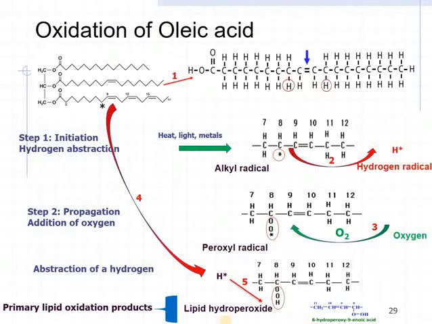So lipid hydroperoxides, before they break down, while they are still stable, are colorless, odorless, and tasteless. So it means with that food product, you can't smell any rancidity, nothing at all, because of the primary lipid oxidation products. But that does not mean that oxidation has not started. It's halfway there. It has formed products. It's just that you cannot perceive them as yet.